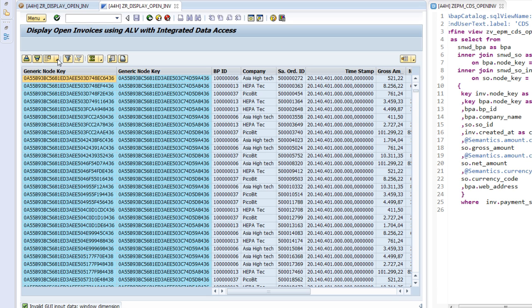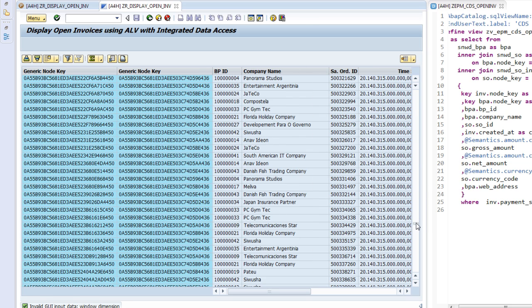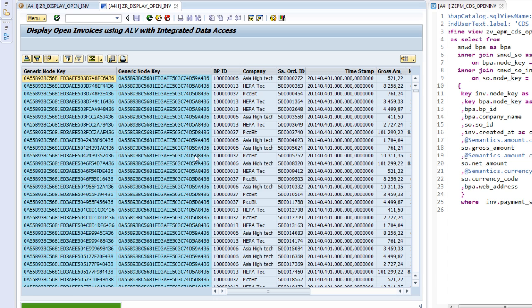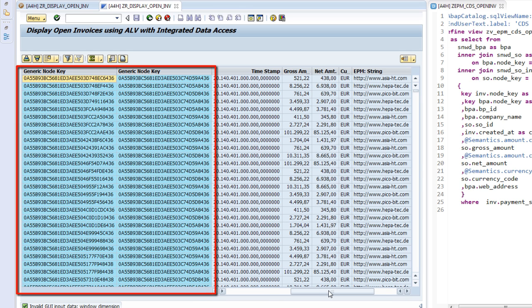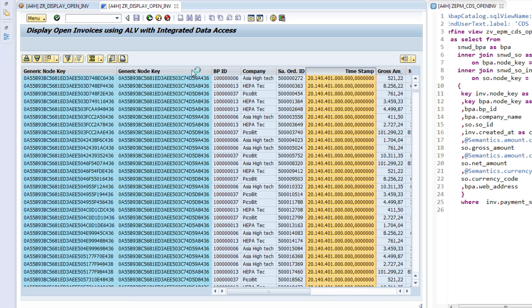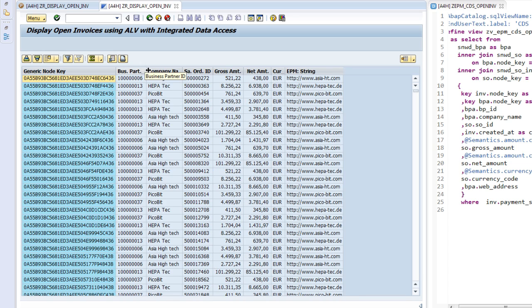The ALV on HANA control is displayed in a full screen grid. You can see a title area and below the toolbar with standard functions such as sorting, grouping, aggregate functions, and Excel export. When browsing through the data, the ALV on HANA control sends a query to the database to get the data to be displayed. This is the database paging. Key columns have a special formatting. They have a specific background color and are fixed. End users can personalize the list layout by hiding and resizing columns or changing their position.